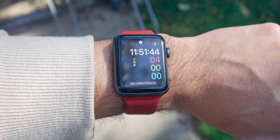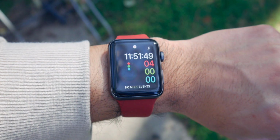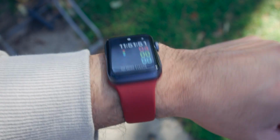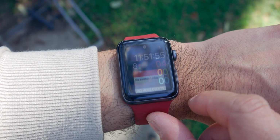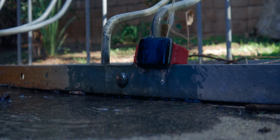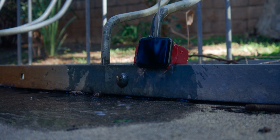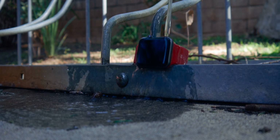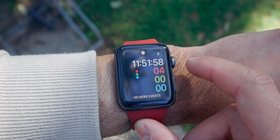Now I've also been using the watch indoors and outdoors and haven't had any issues with visibility. So as far as the display goes, it gets quite bright at 1000 nits peak, and it being an OLED is also an added benefit. So in terms of features, you're going to be losing out on the Series 5's always-on display, but we still have water resistance here up to 50 meters. Now I've gone for a few dips, spilled some water on it, and haven't had any issues. It comes out working just as good.